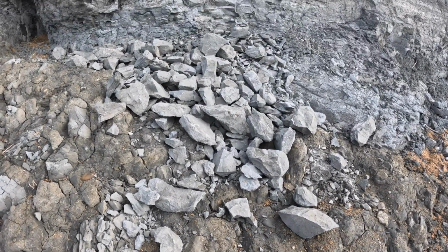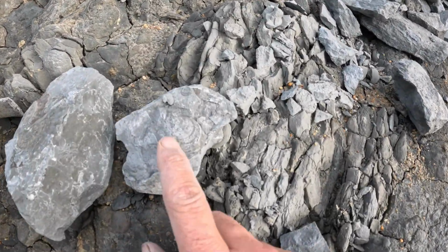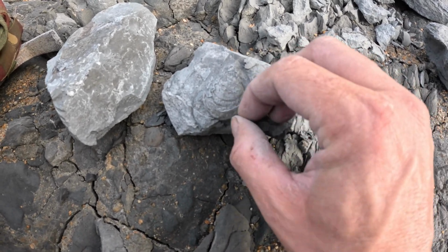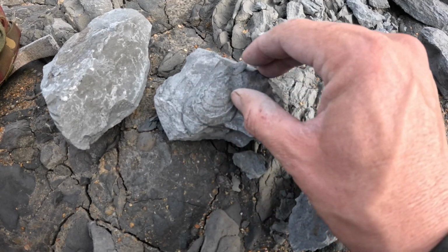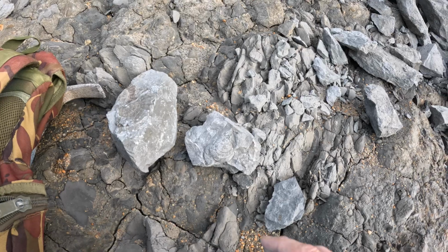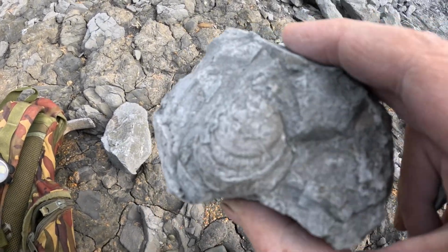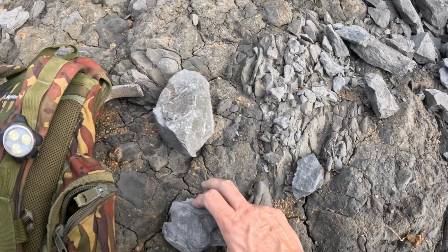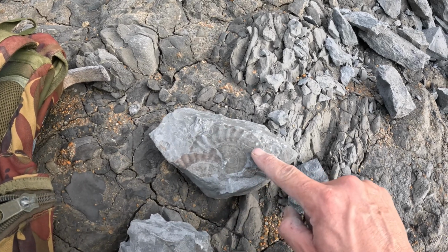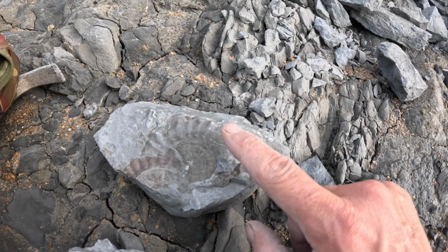Alright, so we're looking through this big pile of shale here and spotted a couple of nice bits. So I found this, there's a nice shell on there. Now, these don't always preserve very well, but that's not too bad. We've only got to take off this tiny little top bit, and I'll give this a whole coating in paraloid to protect it and try and keep it together, because there's a lovely shell there, and that's worth taking. And sometimes the only way you'll get a whole ammonite is when it's a very squashed impression like this on these. So we're going to take this one as well, do the same.